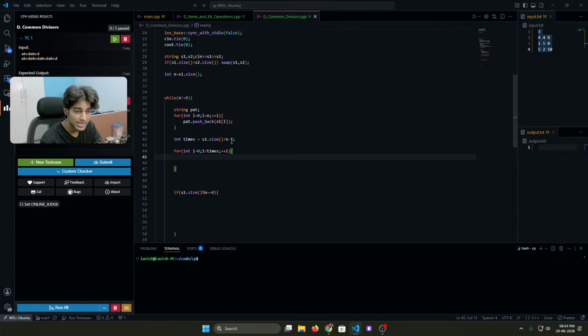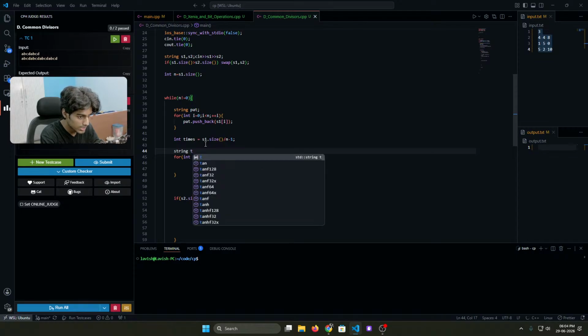Okay, so this is how many times I'm going to extend this pat, I believe, and then that should be equal to S1. And then a similar thing, I'm going to perform this particular stuff, so that should be equal to. Same stuff that I'm doing here.